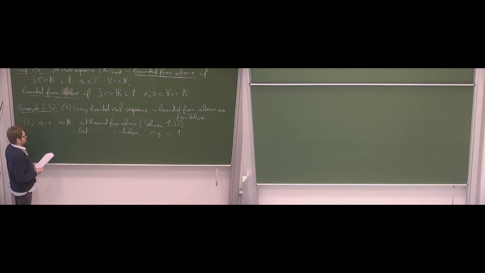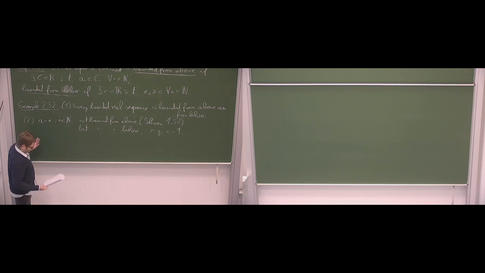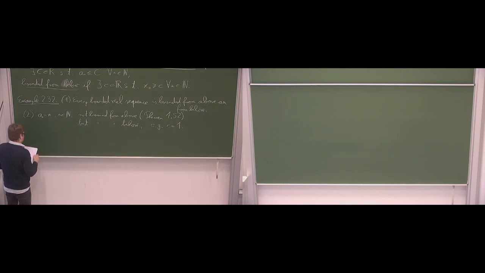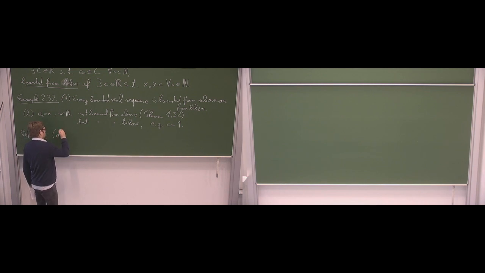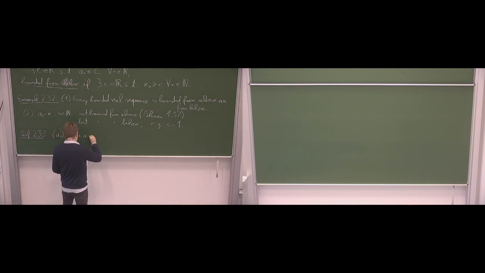Okay, very simple example, and in the same way, if we take -n, n in N, we will get that it's just the other way around. It would be not bounded from below, but bounded from above. I hope that's quite obvious. Okay, this is one property that we need for the next theorem. And there's one additional property. Again, let (a_n), n in N, be a real sequence.